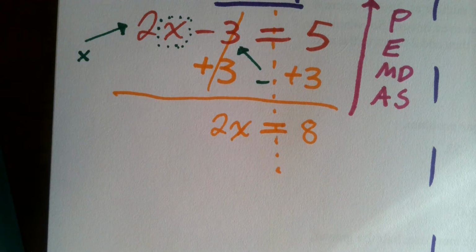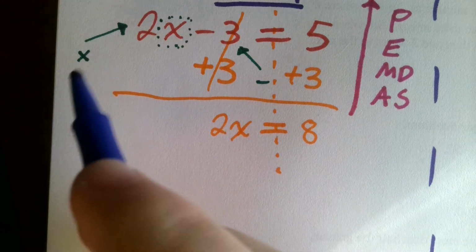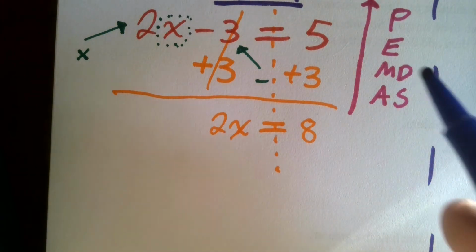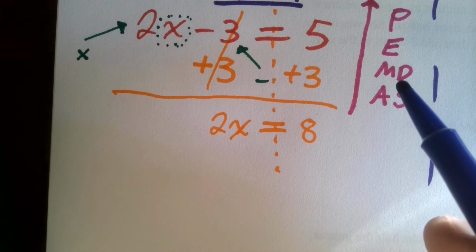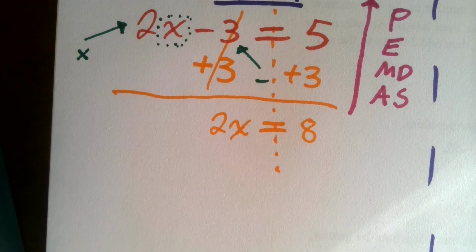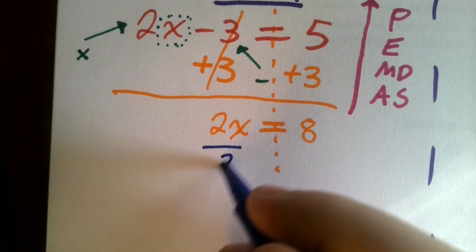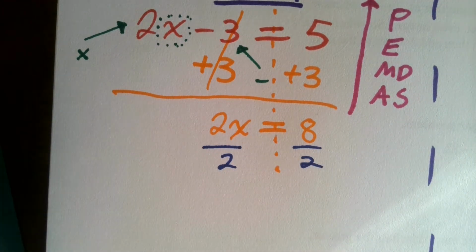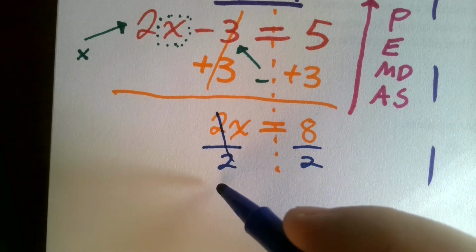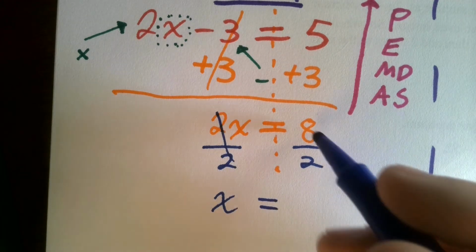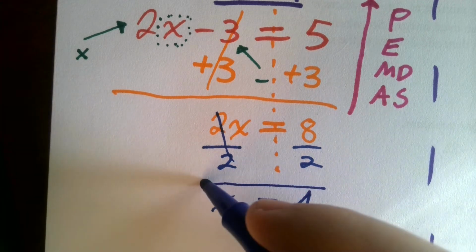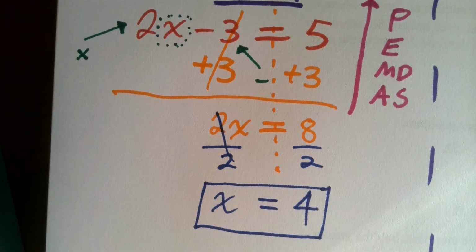But we're not quite done yet, because our x is not by itself. It's closer. We mentioned that 2 and x are being multiplied together. And it turns out that's the next step for our PEMDAS. We have to do multiplication and division. So how do I get rid of multiplying by 2? Well, if you remember all the way back in Unit 1, we would divide by 2. These two will cancel out, leaving us with just x equals 8 divided by 2, which is 4. Nothing new. We talked about this in Unit 1.